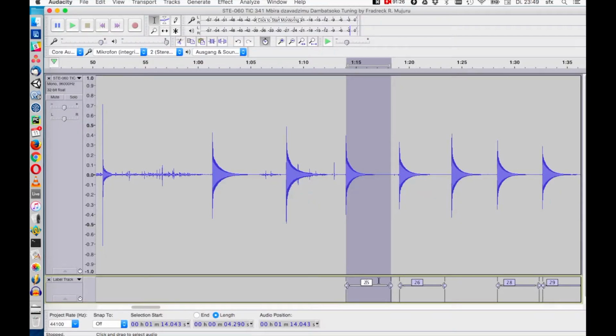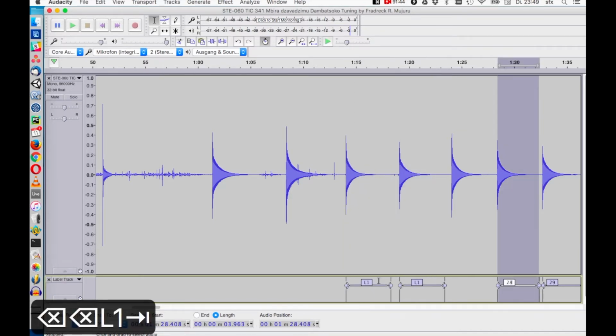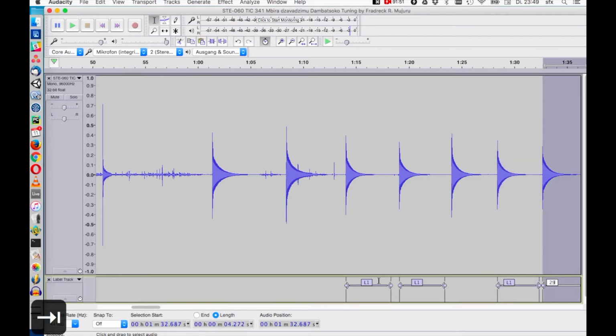So this first slice here in the recording is the L1 key. There are 3 takes and I'm going to name each of them L1. I move to the next take with the tab key. The next one is called L5.